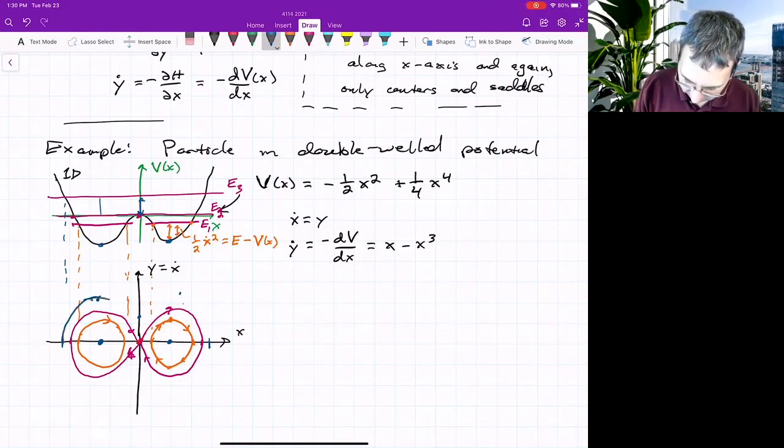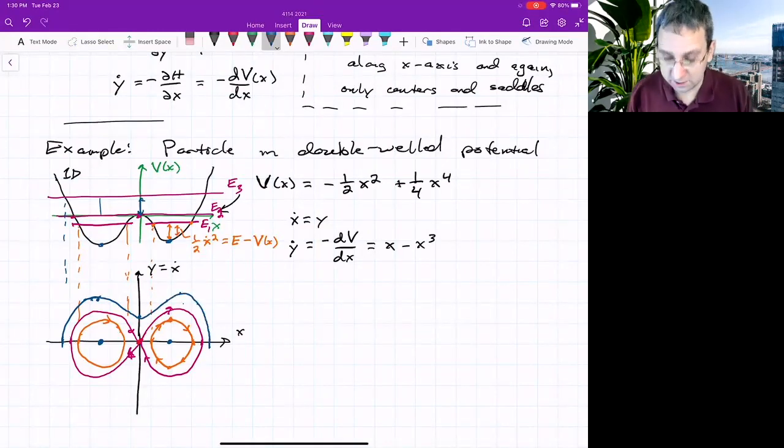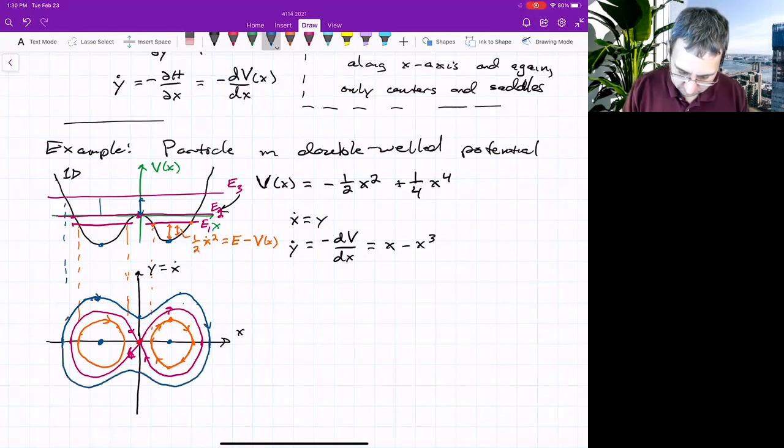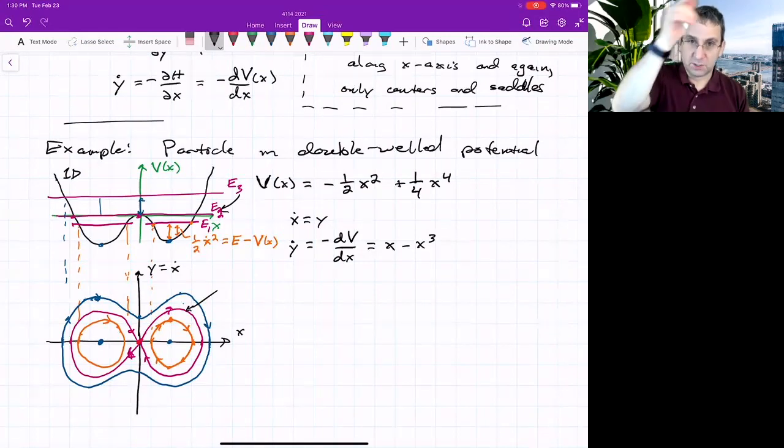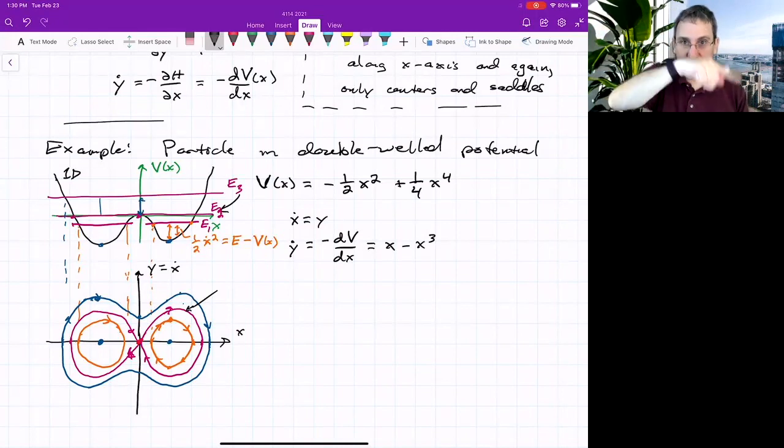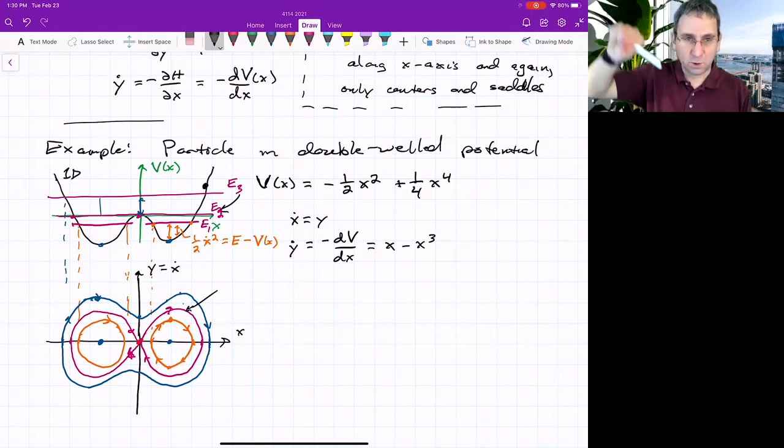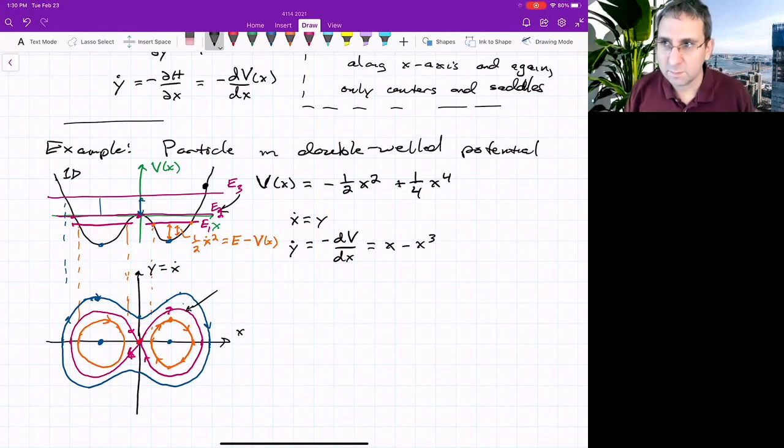And then for an energy above that, say up here, this is E, second one was E2, this is E3. For some other higher energy, maybe I'll do this in blue, you'll have a turning point, only two turning points. It'll reach some minima right in the middle and then be at some maximum above. So we can kind of sketch what this will look like. Everything will be, here's closed curves. And then at the turning points, that's where x dot goes to zero. And down below, we get the mirror image. So in some sense, these are all the trajectories. You'll notice that the special trajectories here seem to separate two different types of behavior, either oscillatory motion in one well versus the thing that's kind of going back and forth around both. I say particle and a double-well potential. This literally describes how a marble would move on a one-dimensional track that has this shape. And in my office, I actually have a one-dimensional track. It looks like that. But due to damping, things eventually end up at one of the stable equilibria. So you don't have perpetual periodic motion.